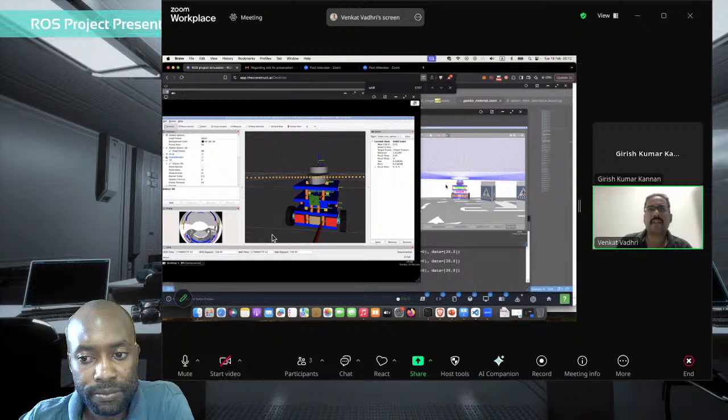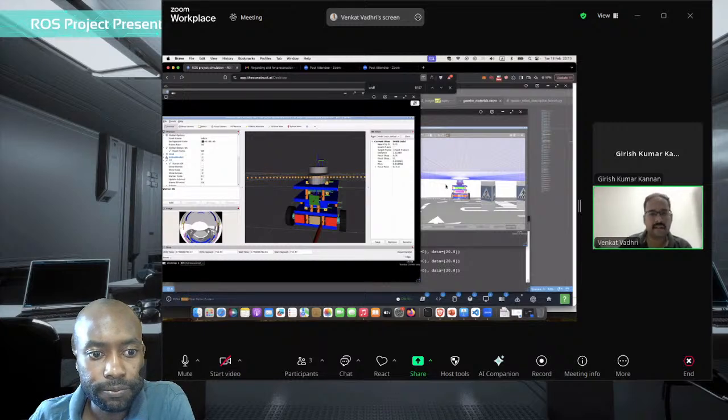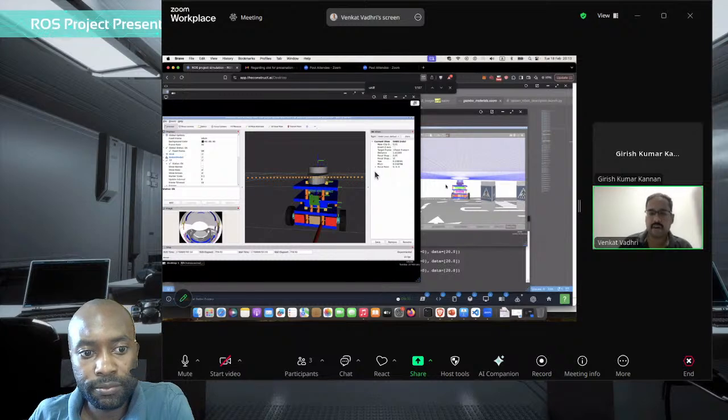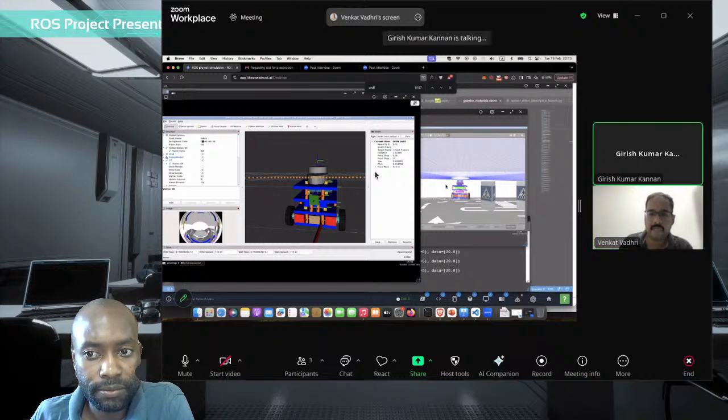Number two is in URDF, at least I didn't see making a block and parameterizing it. Maybe I didn't explore the full spec of URDF, but I didn't see that part, because I started with URDF, right? So I copy pasted the chassis again and again and again, after doing some research and GitHub. Instead of that, I actually used the chassis as a single one when I used Xacro and parameterized it, which was helpful.